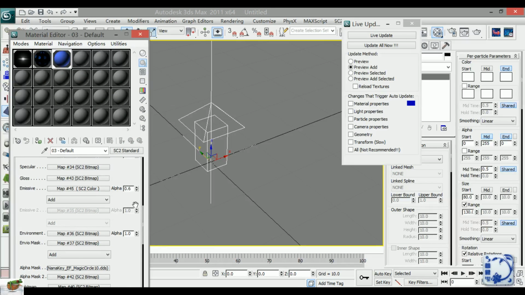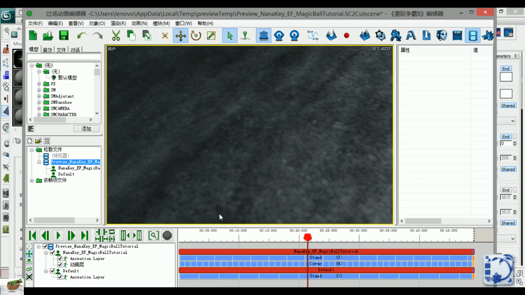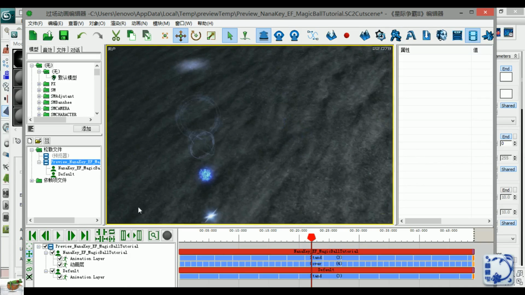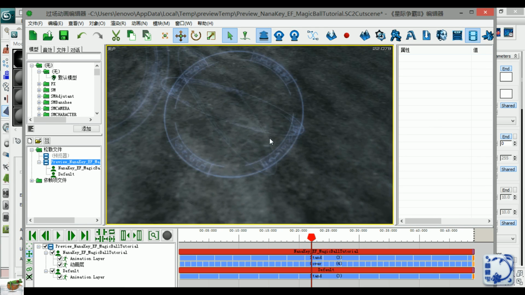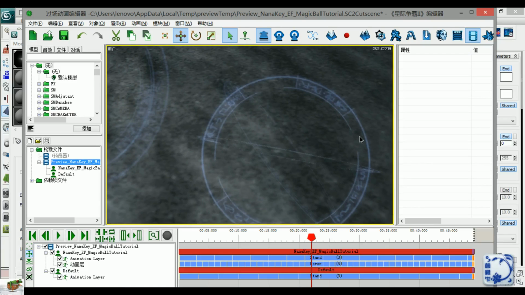Now the texture seems okay. It looks like this. It's not very clear to see, but they do exist, and you can see them through each other.